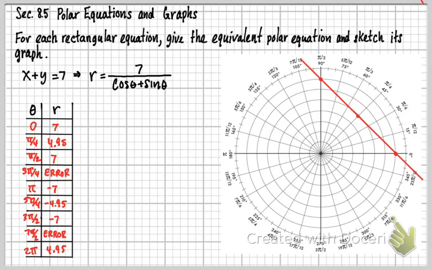Now if you look at the line I drew here, and you think about where we started with x plus y equals 7, if I put that in slope-intercept form, that would be y equals -x plus 7. And if I graph that, my y-intercept's going to be at +7. Then I go down 1 and over 1, and when I went down 7 and over 7, I'd be here, because my slope is -1. So that would show you that this is the same line. It's very nice how that comes out. But again, it also gives us the idea of actually how to graph.